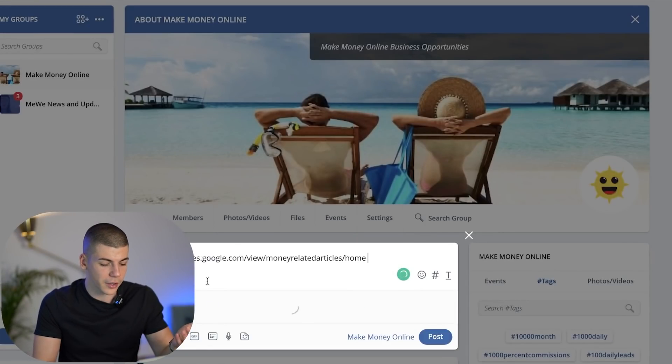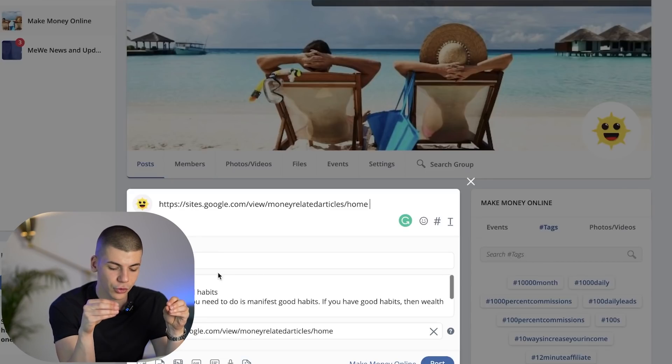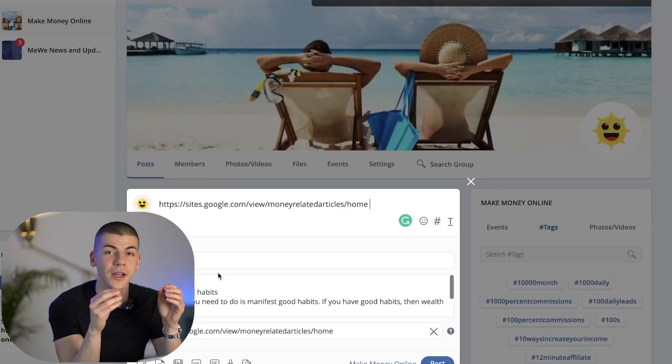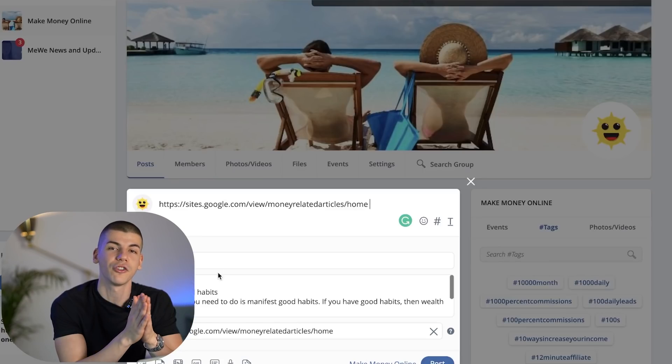Then you just paste the link of your article so they can click on it, read the article, and while reading the article they can also click on your affiliate link so you can make money. Each of these groups has thousands of members. This group right over here has 2,500 members who are interested in making money online — and that's only one group. There are thousands upon thousands of groups you can join for absolutely free on this brand new social media network. If you join just 50 groups today and each has a thousand different members, that's 50,000 potential people you can reach for absolutely free in literally less than a single hour. If just 1% of them actually sign up and enter their email address, that's 500 people — and you're being paid $2.50 per email, which can actually end up being over $1,000 in a single day in less than an hour of work.